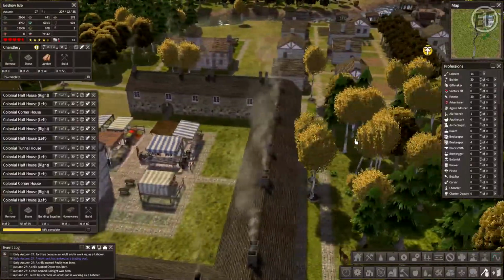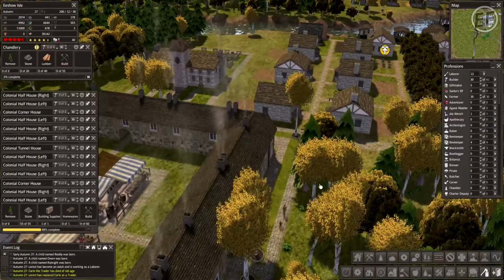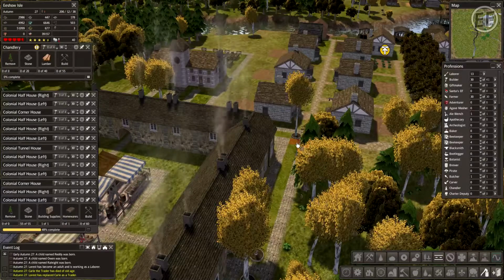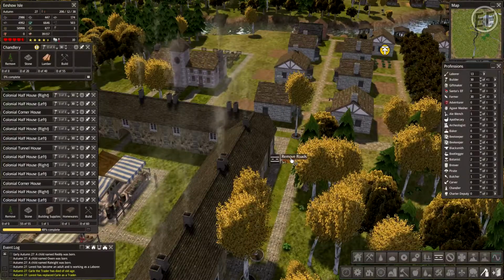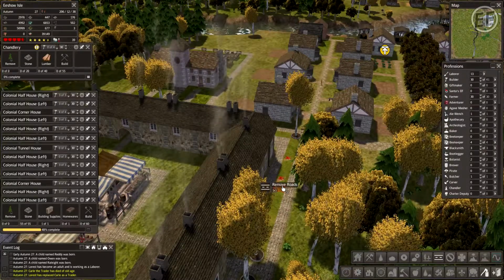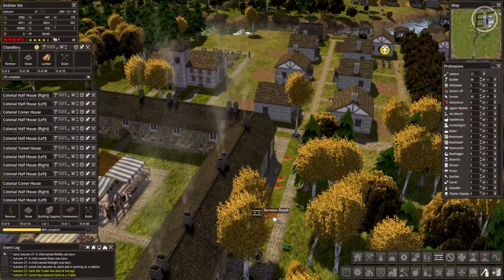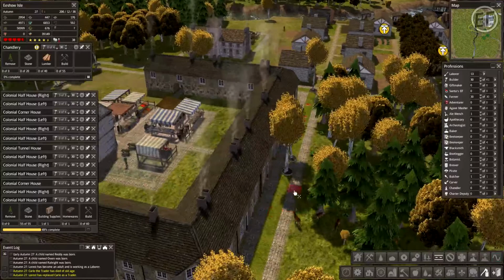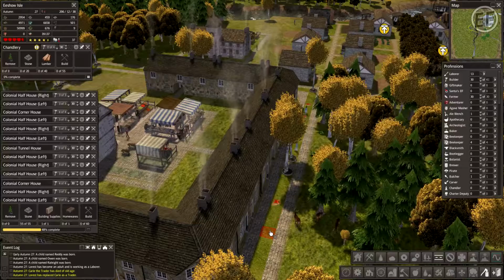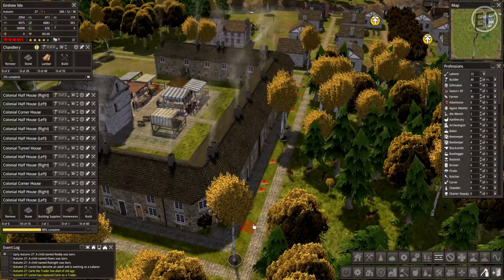All right, I'm going to come over here, and I'm going to do the same thing. So let's go remove road. 1, 2, 3, right there. 1, 2, 3. And then 1, 2, 3, 4. Okay, coming to this side, we're going to go 1, 2, 3, 4. 1, 2, 3. And then 1, 2, 3, 4.